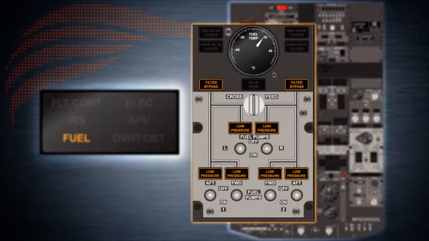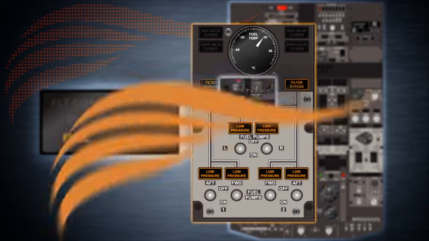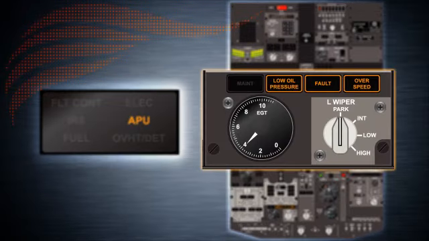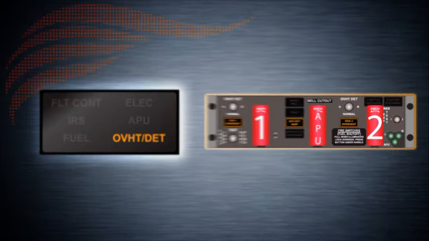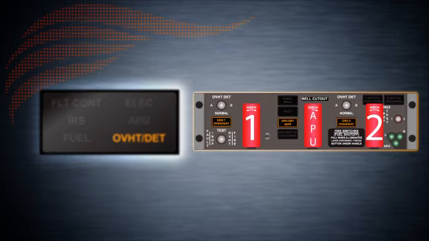The fuel light illuminates when any of the 8 amber lights on the fuel panel illuminate. The electrical light illuminates when any of the 10 amber lights on the various electrical panels on the forward overhead panel illuminate. The APU light illuminates when any of the 3 lights on the APU panel illuminate, and the overheat detector light illuminates when the APU detector INOP, or either of the 2 engine overheat lights on the overheat fire protection panel illuminate. The lights are laid out on each system annunciator panel to reflect where the relevant indications are laid out on the overhead panels.